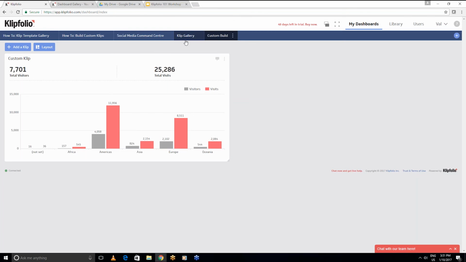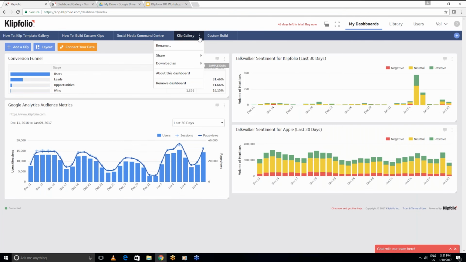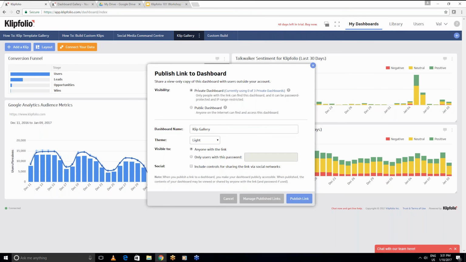We have 2 types of links that you can publish, either private dashboard links or public dashboard links. A bit of a difference between the two. Private dashboard links will give you a URL that you can share with people outside of Klipfolio. Private dashboard links are great because they're not indexed by Google, so you can't find them in a Google search. And there's an extra password protection here, so the person will have to have the URL, but they'll also have to have the actual password to see that data. Now, everyone has one private dashboard link included in their account, and then the higher up account type you have with us, the more free private dashboard links you get, but you can always purchase these as well.